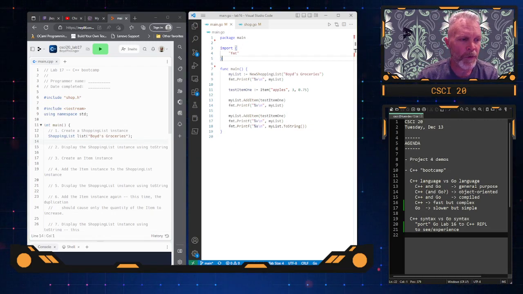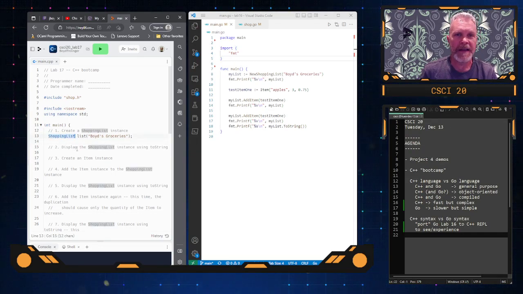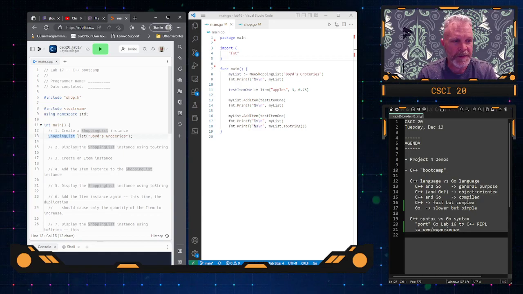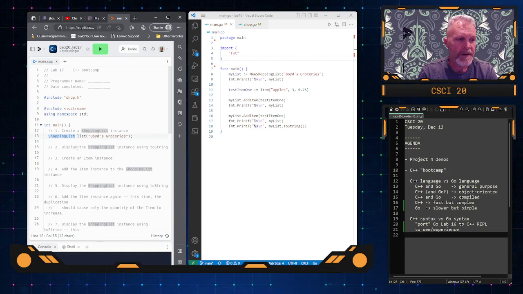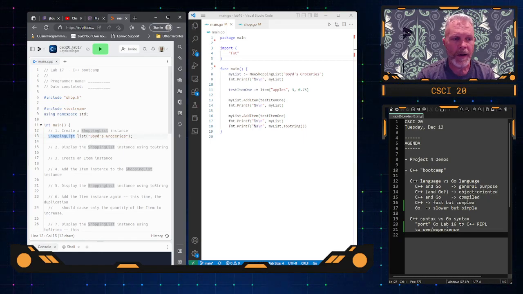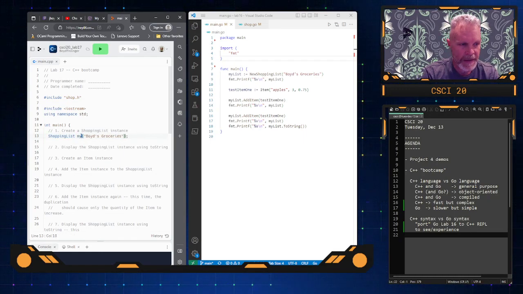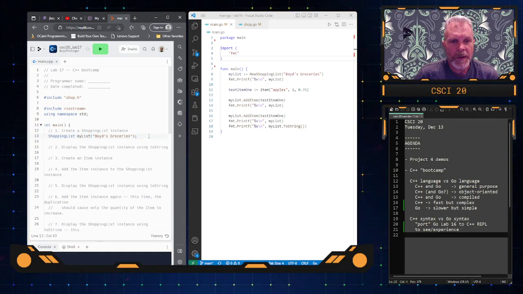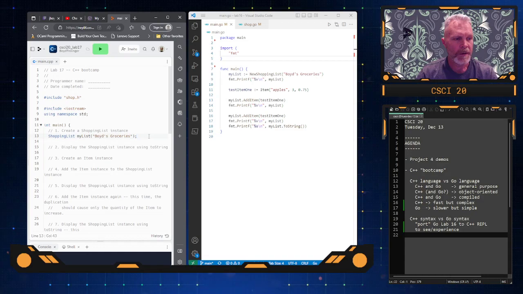So you may remember it. We wrote a little thing. I said that the new function inside of the C++ class was called shopping list. So that's what that is doing there, is creating, oh, I called it my list. Let's call it my list so it matches exactly. That's the C++ version of what's going on line 8 in the Go code.